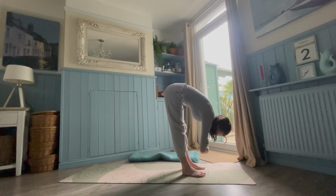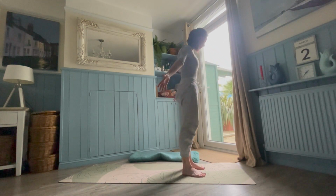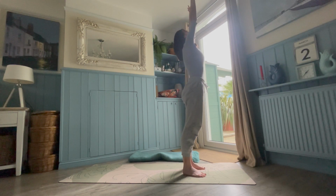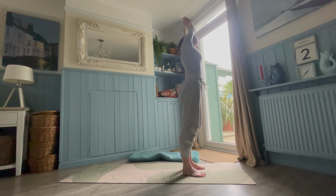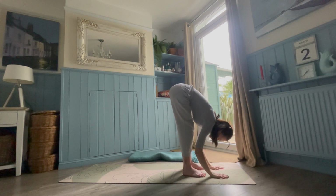Eventually from here, just releasing elbows, starting to rise up. Sweeping those arms up above the head as we arrive. And taking that right hand around the left wrist, just taking a stretch over to the right hand side. So we're opening through that left side body. Inhale, coming up through center, just switching over that grasp on the wrist, taking that stretch over to the left. Inhale, draw up. Exhale, cascading down, coming into this Uttanasana, forward fold again.